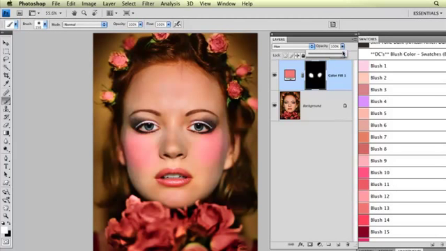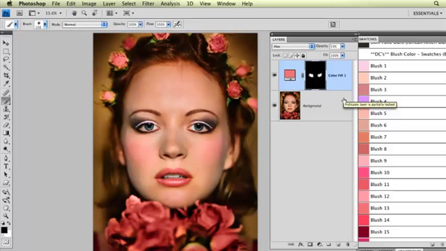Now I'm going to lower this opacity by quite a bit. Take it way down. I think I've got a little too much blush going a little too high here, so I'm going to switch back to my layer mask and hit the letter X, so that now I have black as my foreground color, and I'm going to go back here and put a little bit of black to hide that excess. And it went a little too far down here as well. Good. And that's it. I've just applied the blush.